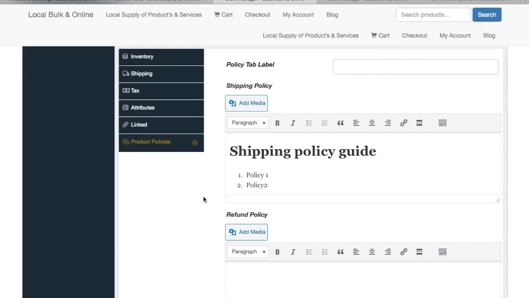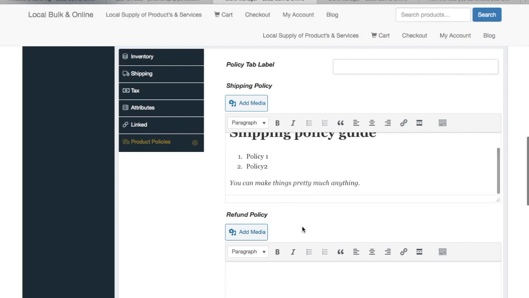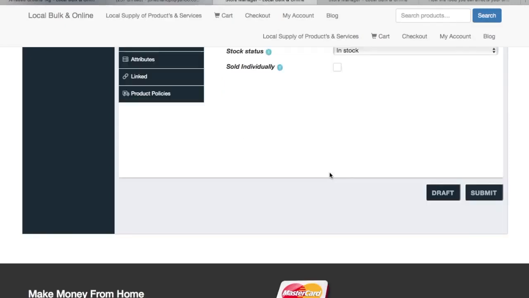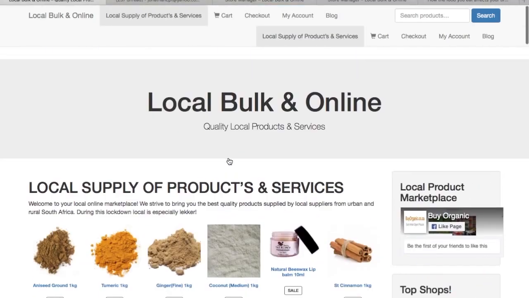So the website takes the policies that we used in the initial setup and then by default adds them when creating a new product. However, when policies change from product to product, you're going to want to be able to make changes to the policies that are displayed. So once we've got all of that done and we're happy, then we simply click on submit, and once we've submitted our products, they'll be verified by the website administrator.